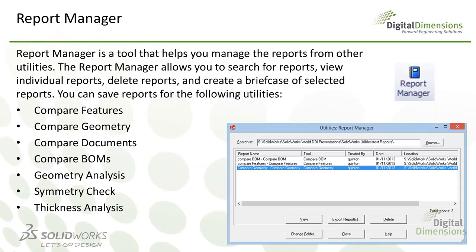Our final utility is the report manager. And this is just a tool to manage all the reports you've saved out of other utilities in SOLIDWORKS Utilities. So as you can see, the compare tools, the analysis tools, and the symmetry check tools all have the ability to save out a report.